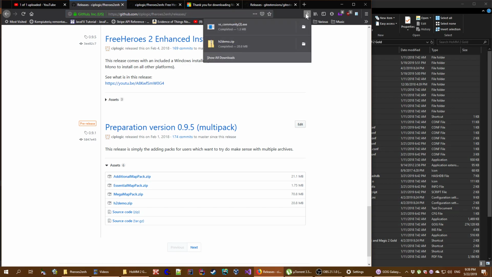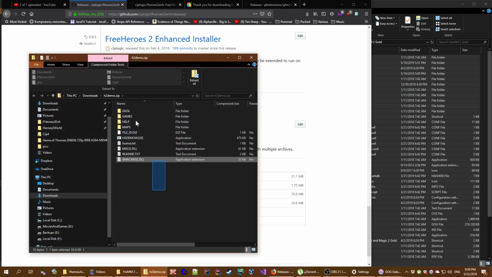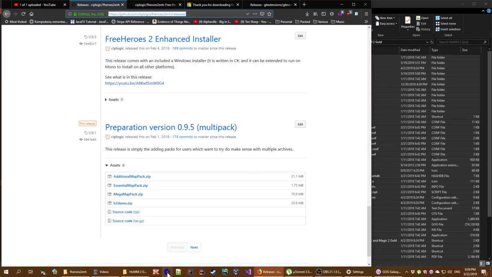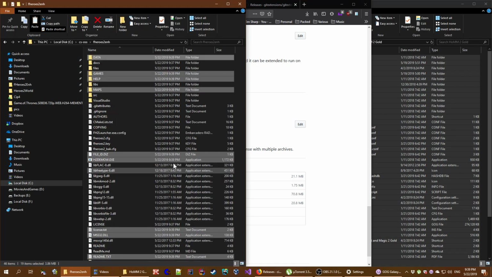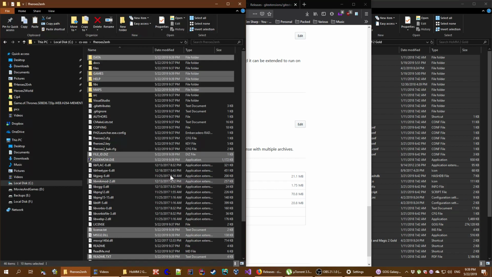I just downloaded it before, but it's the same file. If you agree with the Heroes2 demo license, you can do the same. You select all, Control C, and go to FreeHeroes2 and extract it. Here you'll have just one map. You can take more maps if you want to play more, but this is just to have everything set up.